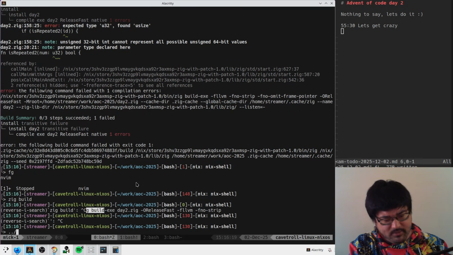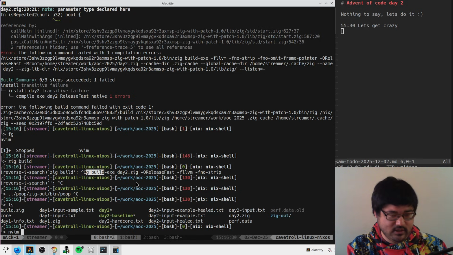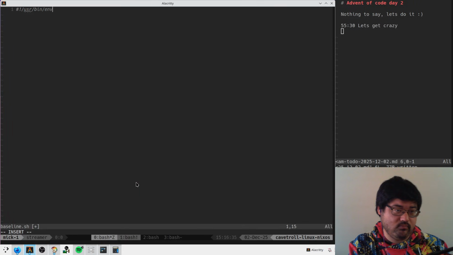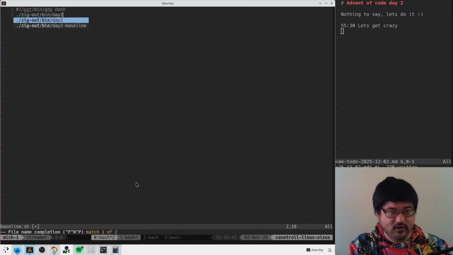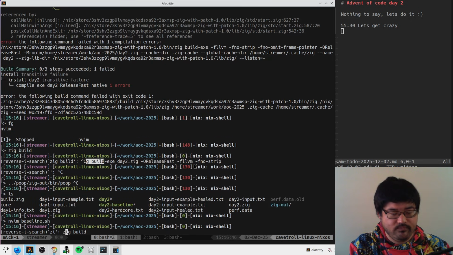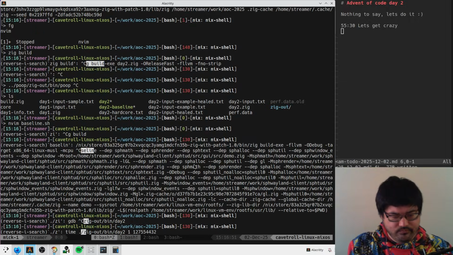So now we do maybe a little poop. And I think poop needs it to be a script that doesn't have arguments. So we need to do something like baseline.sh, call zig-out/bin/baseline with what are our numbers? This one.